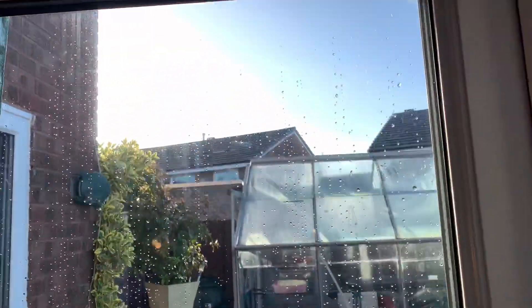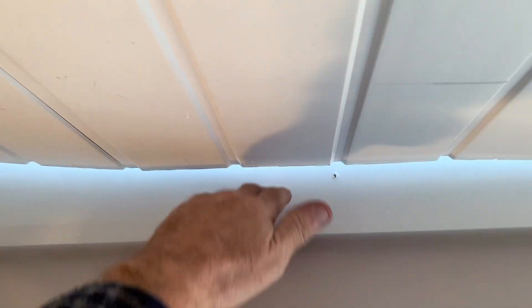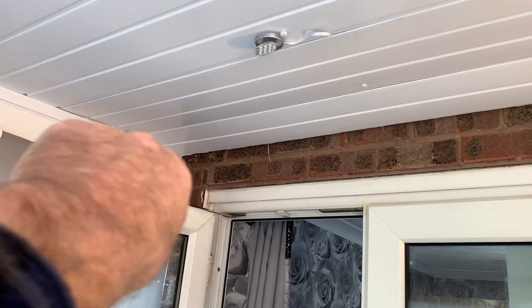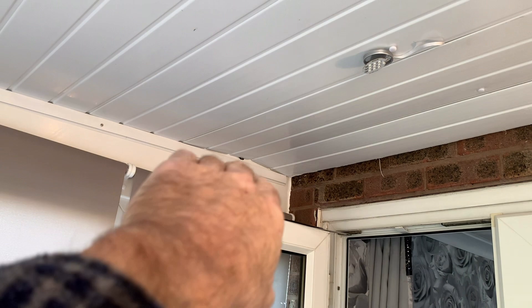All done - except I've got the wrong stuff. I need some angle for here, because the roof lifts up. Can you see? So I need the angle on there to hold it up. Then just finish that corner all the way up, and along the front as well. I've put something on but it's not the right stuff. So I've just ordered some off Amazon - it's coming on the 30th they said. Once all that's on, it'll just level it off. I'll stick it to that and screw it through the side - level all that up.